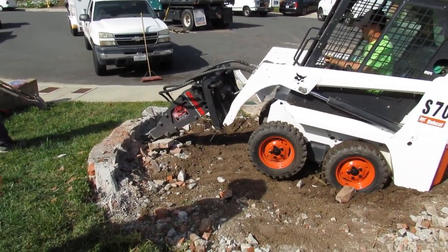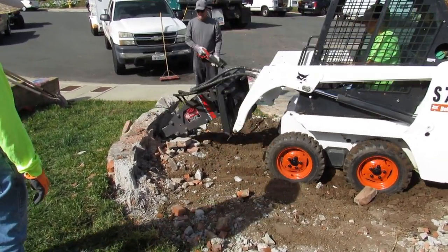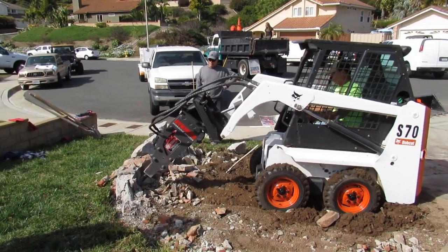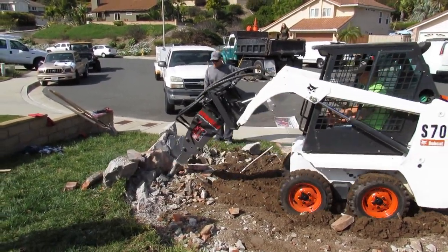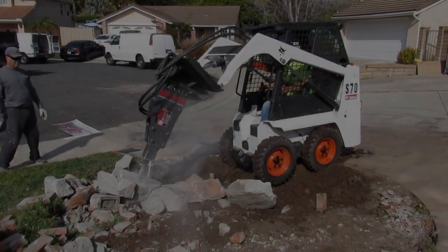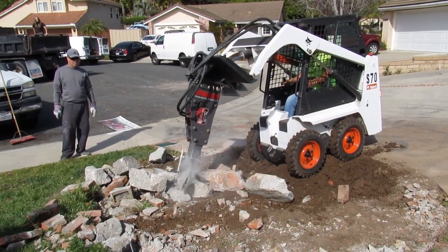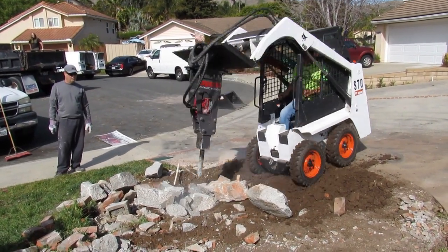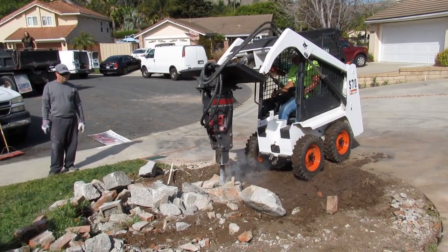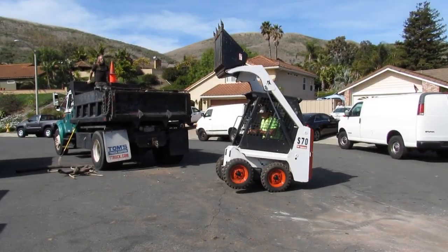I'm still on this nightmare footing that just was never-ending — it wouldn't break apart. See how hard I'm on it? I'm hammering the crap out of this and it won't crack. I've never seen concrete hold together that good. I wanted to put this system I just bought under the heaviest load because normally I'm going to be in backyards demoing slabs, grading, taking dirt out of backyards and loading big 10-wheelers. So this was a good test — four or five hours of breaking — and I'm more than happy with it.